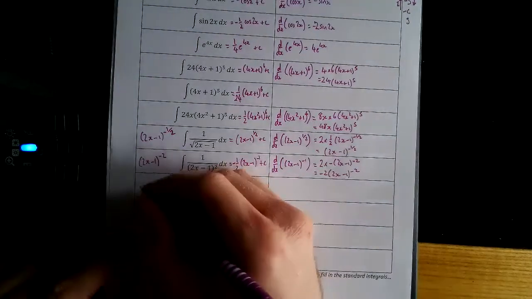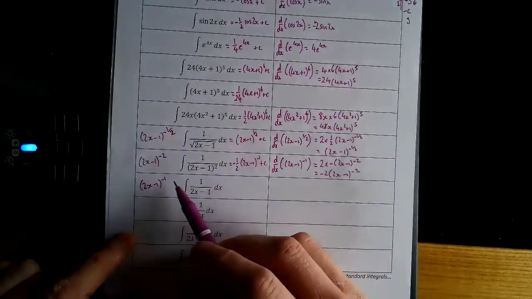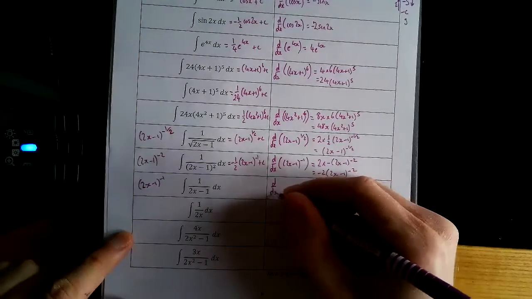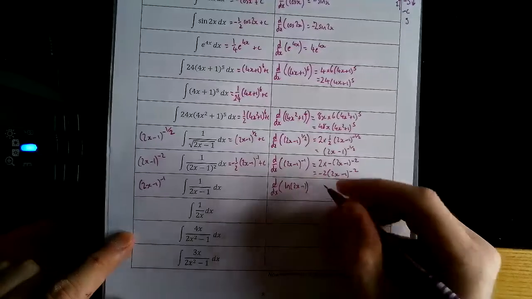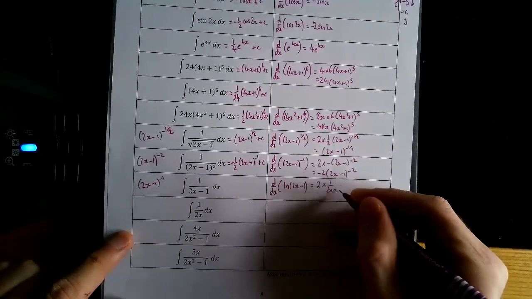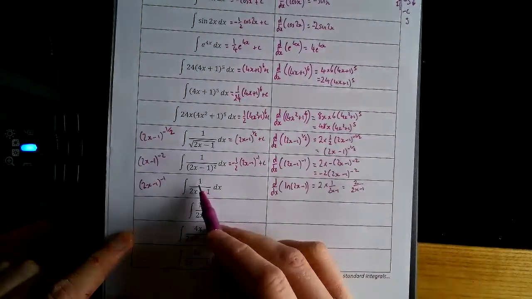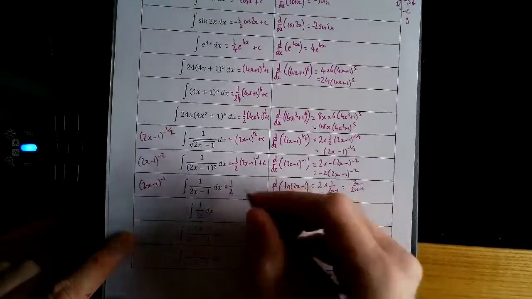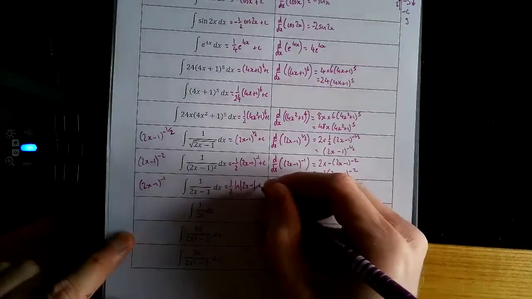Next one, I'm going to write that as (2x minus 1) to the power minus 1. Well, what differentiates to give me power minus 1? It's an ln. So let's try differentiating ln of (2x minus 1). That gives me the differential of the bracket, 2, times 1 over (2x minus 1), so 2 over (2x minus 1). I don't want a 2 on the top, sorry. I want a 1, so I need to divide by 2, or multiply by a half. So it's a half ln, and again I need these magnitude brackets, |2x minus 1|, plus the c at the end.